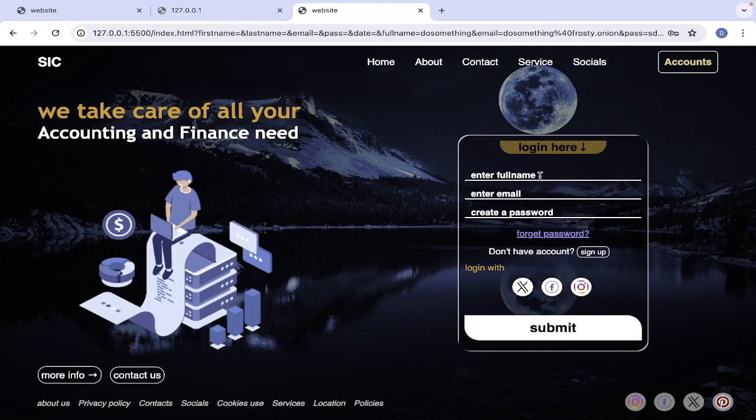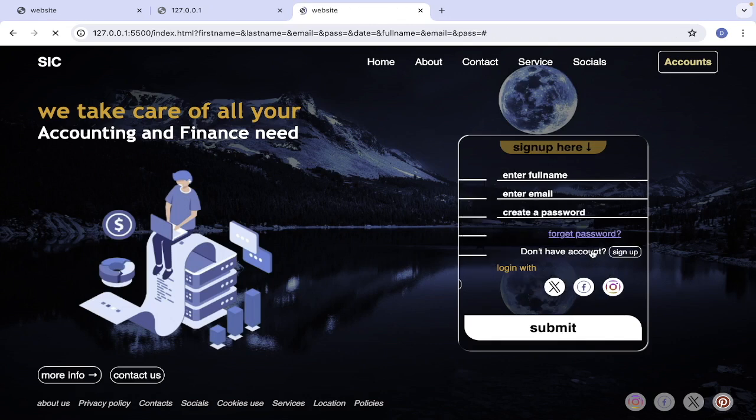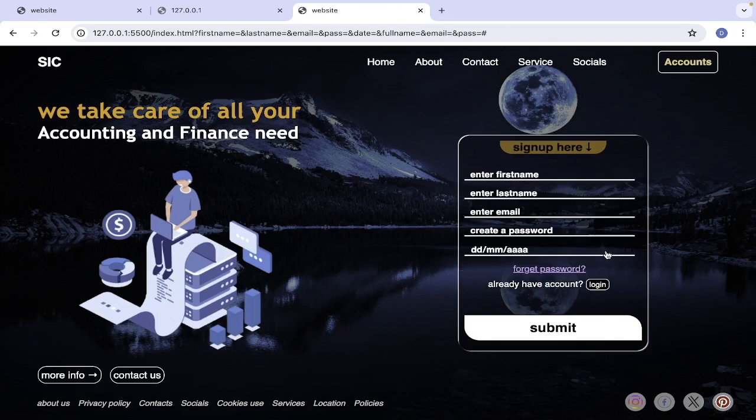Yeah. What if I already have an account? Then I don't have an account, then I don't have to log in. It means I have to create a new account. So I'll sign up. We have the button here to sign up. You click the button and it takes you to the sign up interface. And you can see the text here changes to sign up here. So the interface looks different from that of the login. You can enter your details as well as submit.